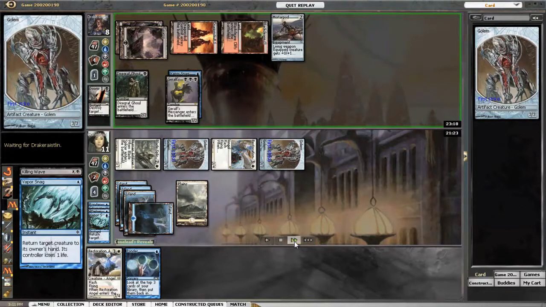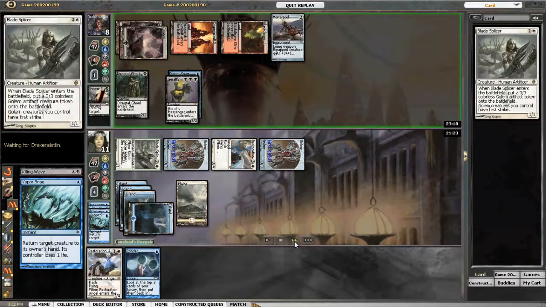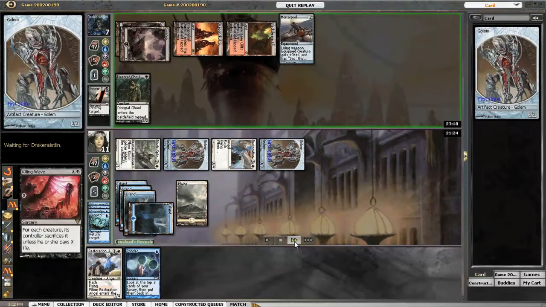Of course, I'm just going to Vapor Snag the Messenger here, and then play Restoration Angel at the end of his turn on my Blade Splicer, which I'll keep, and that will be the death of him.